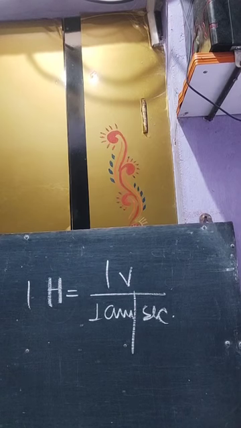Next is eddy current. What is eddy current? Eddy current is defined as the induced current in the body due to the changing of magnetic flux. This is also known as Foucault current, named after the scientist Foucault. It is also known as eddy current because it has the pattern of eddies in water. Let us discuss this eddy current in an elaborate way.